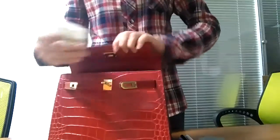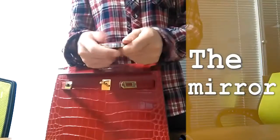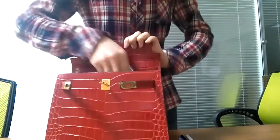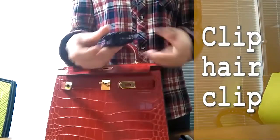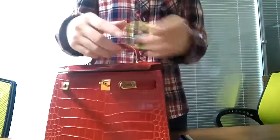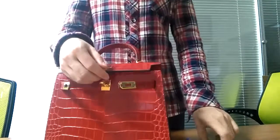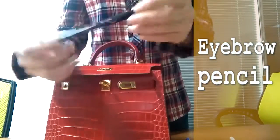Also a hair clip, hair bands, an eyebrow pencil for grooming the eyes — because the eyes are the most beautiful part of a person, where all beautiful things can be found. Carrying post-it notes, of course, also means you need a pen or ballpoint pen. After packing all of these, there is still a lot of space inside, and you can easily buckle up the buttons.